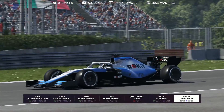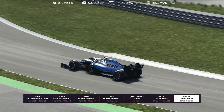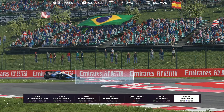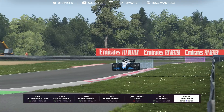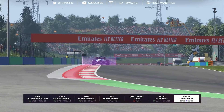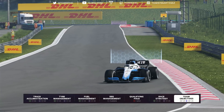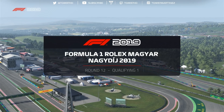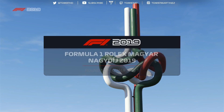Hopefully we can add to that in this episode, because then we'll have a big chance of really getting to the midfield. Once we're there, we can focus on durability, reliability, reducing R&D failure chances, and lowering costs. Like I said last episode, I'm probably going to keep pushing R&D until about Singapore, maybe Suzuka, and then switch focus to next season to make some big gains over the winter.